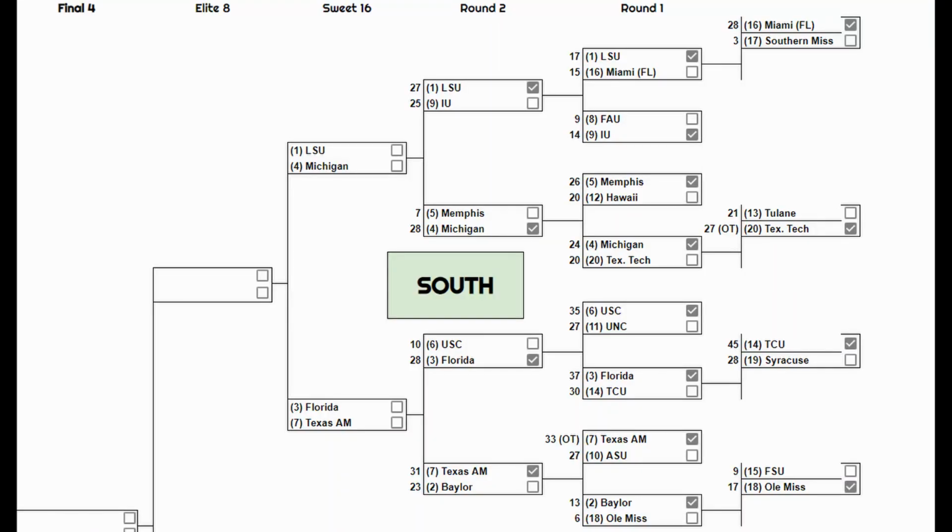Looking at the bracket, we have LSU having beaten IU and Michigan having played Memphis. LSU and Michigan will face off in the Sweet 16. On the other side, we have USC losing to Florida and Texas A&M finding their way past Baylor, and we will have Florida and Texas A&M in the Sweet 16 with all 4 teams mentioned looking to play for their spot in the Elite 8 in the championship of the Southern region.